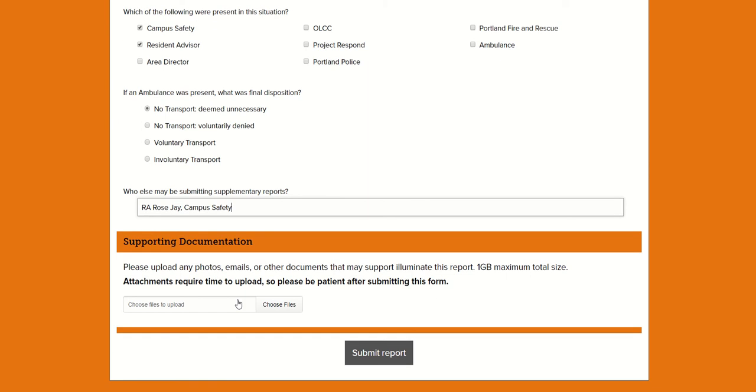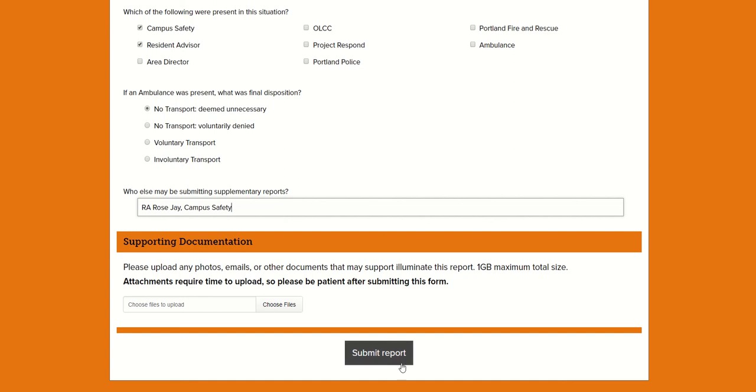And then finally, this isn't really a section on its own, but this is an optional area down here called supporting documentation. So say you had an alcohol incident and there were a lot of alcohol bottles and you decided to take a picture of those, you can add those to this section, and that just helps give us a clearer picture of what you were seeing. So that is just any supporting documentation. Sometimes we might have text messages sent to us from students that we have to put screenshots of, things like that. So you don't have to fill that in if you don't need it, but it is a helpful tool.